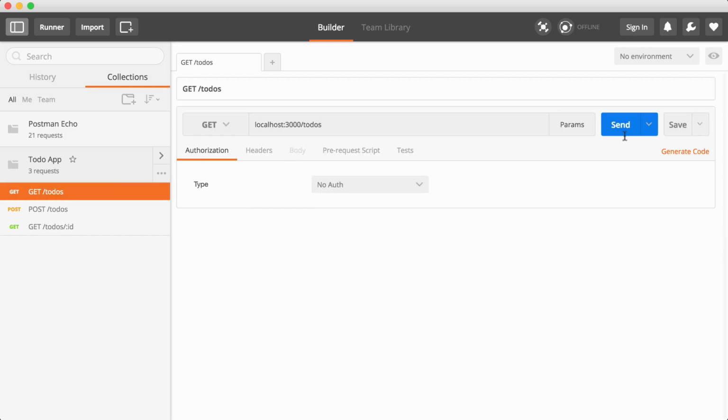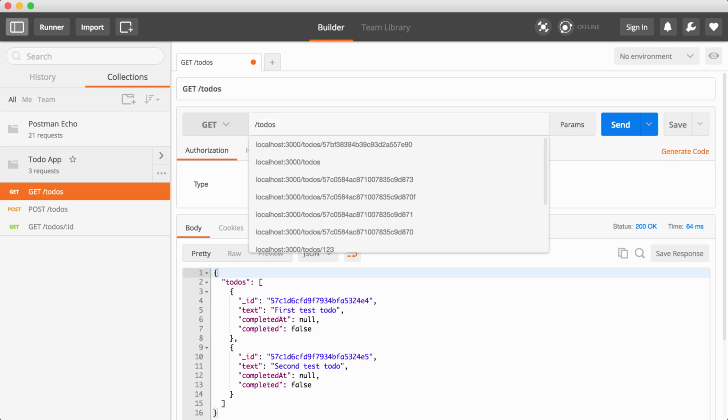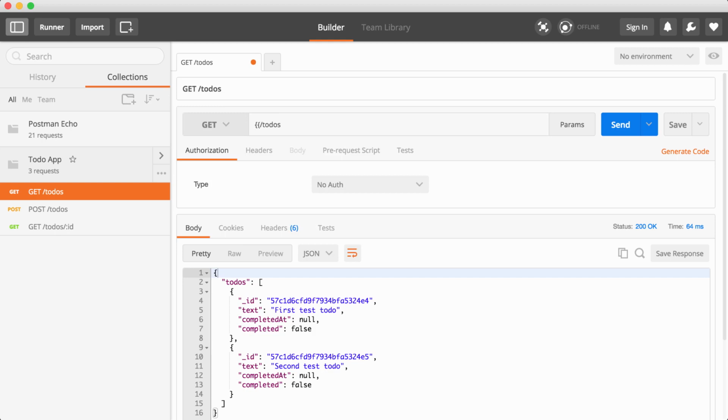Now, currently, Get To-Dos automatically fetches from localhost. What we're going to do is replace the URL, everything before the slash, with the following syntax, which will look similar if you're familiar with any templating engines. Two curly braces, followed by the variable name, URL, followed by two closing braces. This is going to inject the URL right here, meaning that the get to-dos request is now dynamic. We can change which endpoint it requests from, localhost or Heroku, based on the environment.